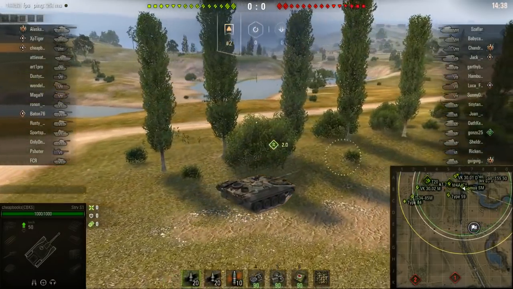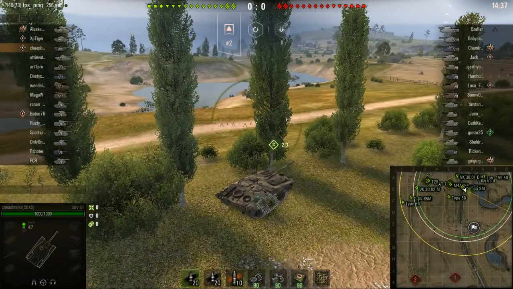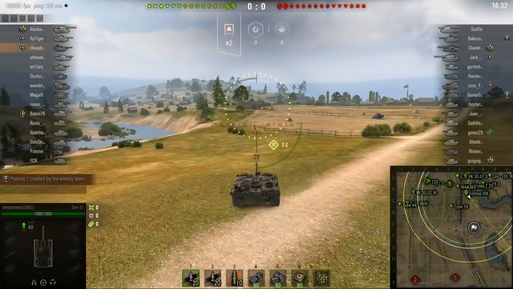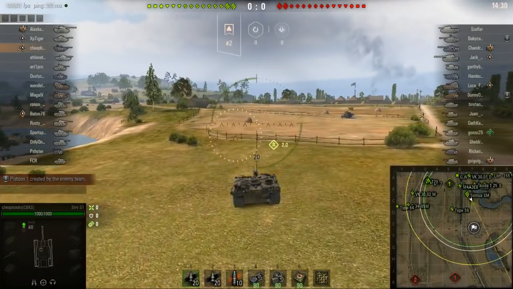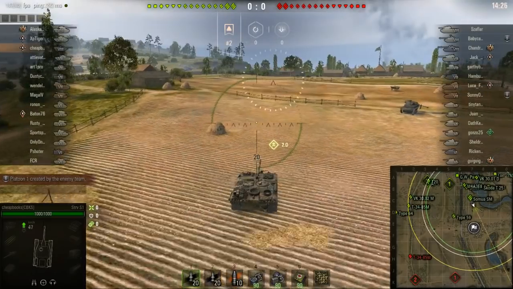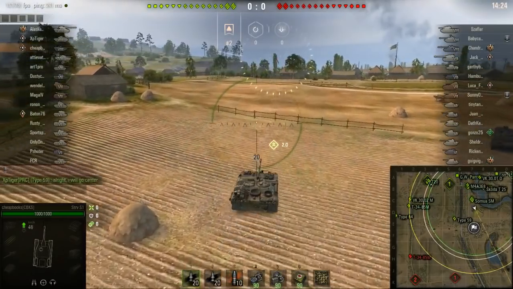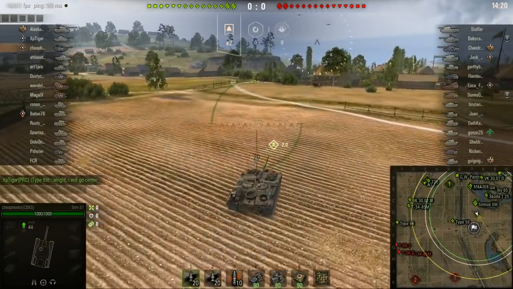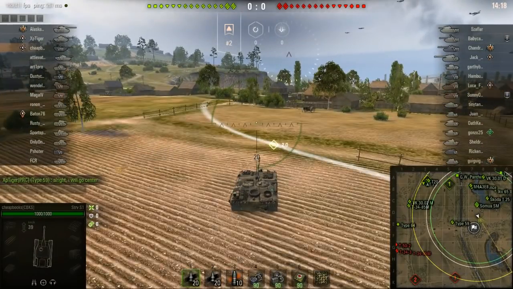When I play encounter, I like to sit on the cap. It's a great strategy, and it should be done every encounter battle. Unfortunately, people don't play with a greater strategy. Now, the reason why I like to do it on this particular map is because, number one, you can snipe at the enemy tanks while you're sitting on the cap.